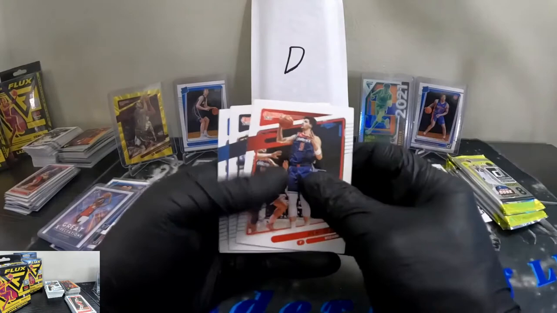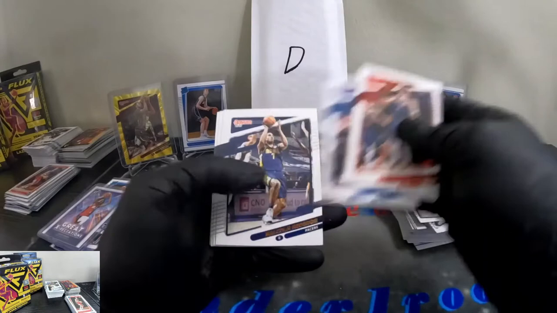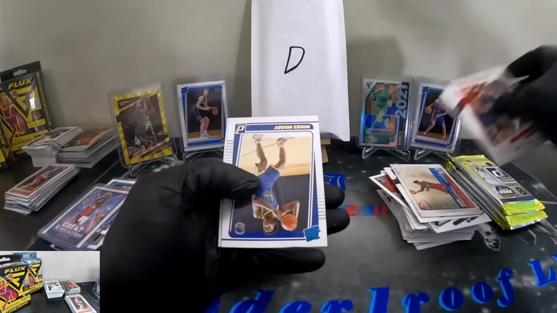Avdija. Malik Beasley, Saben Lee, Malcolm Brogdon, we got Campazzo, Gordon Hayward, got a Moses Moody, and Great Expectations, Davion Mitchell.